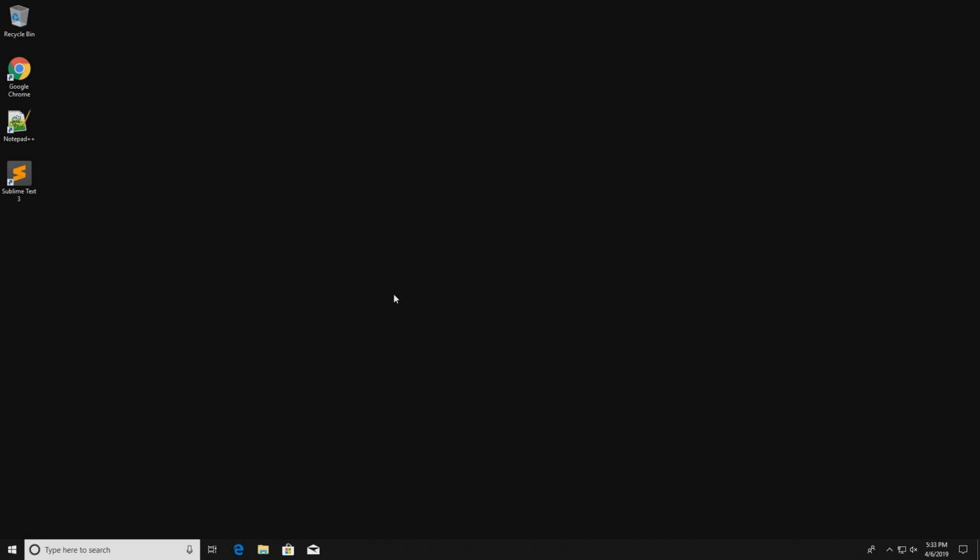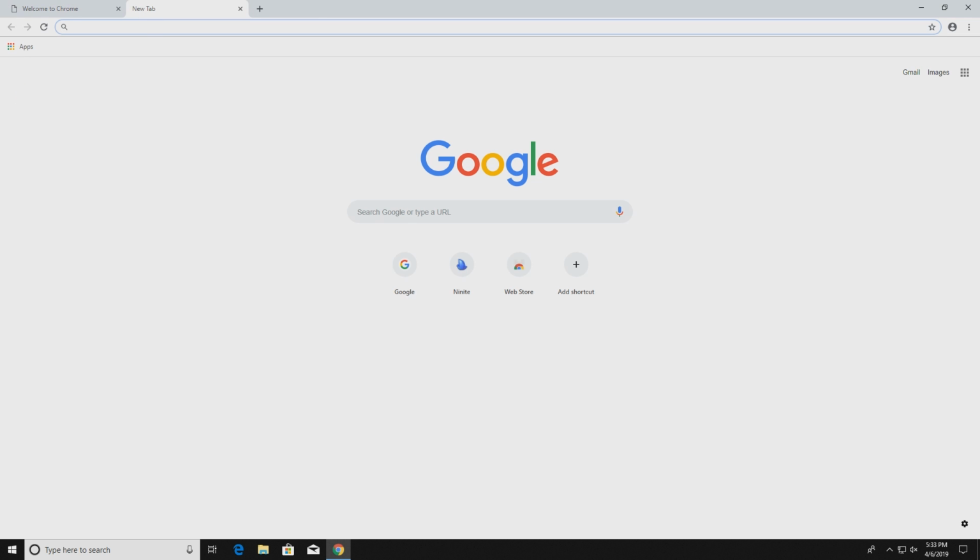So this is a pretty vanilla build of Windows. The only things I've really installed were Google Chrome, Notepad++, Sublime, and Git. I didn't want to use the Commando install that we did last week because it does a bunch of modifications that may just conflict with the logging we're trying to enable. So the first step is to install Sysmon. And before we install Sysmon, we should make a Sysmon configuration file.